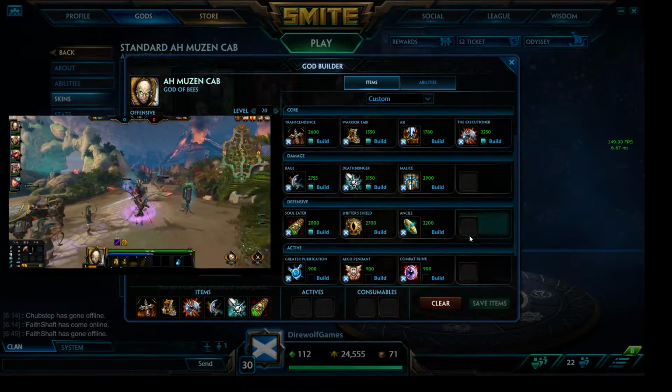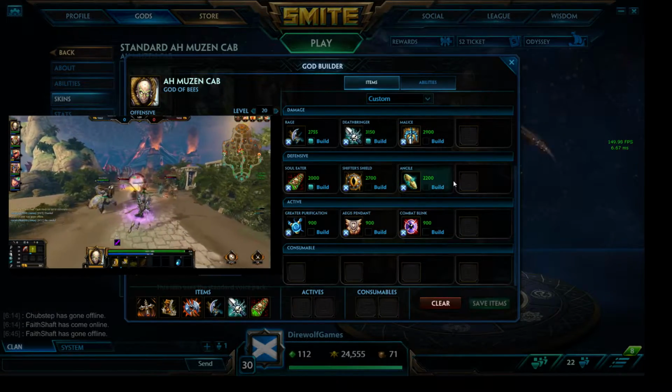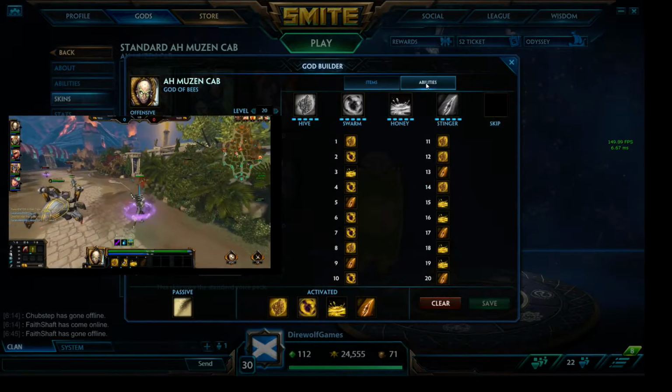Combat Blink to get out of there fast. You have no escape ability officially. You have a movement speed, but you don't actually have an escape. So that's just good to get out of combat. It's really fantastic. Right, so abilities.